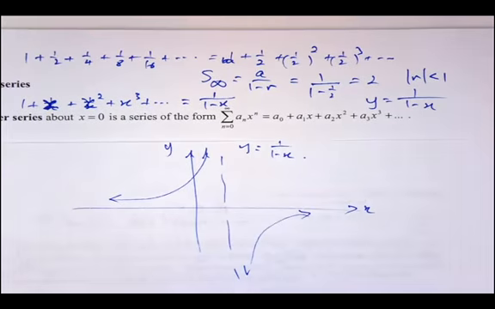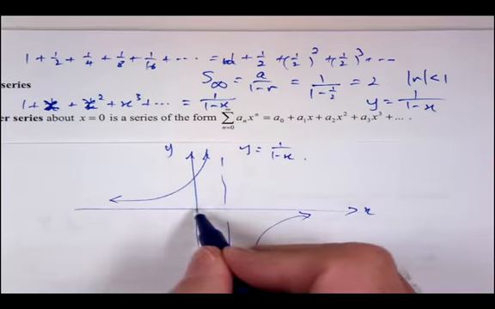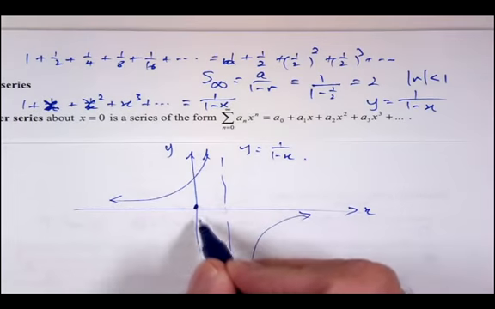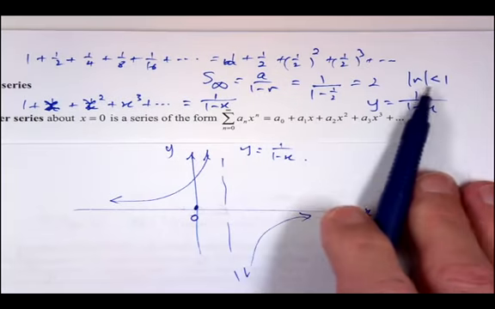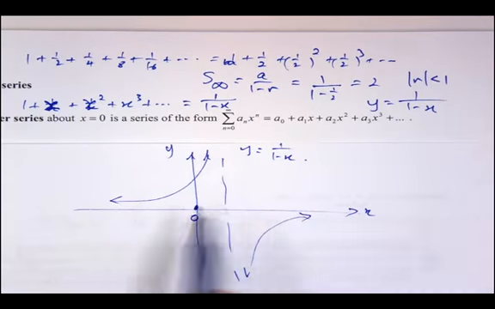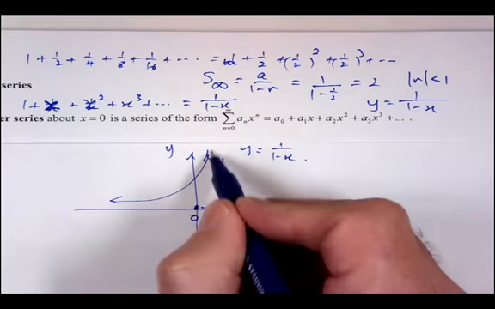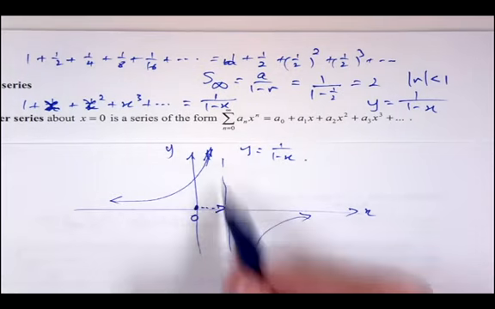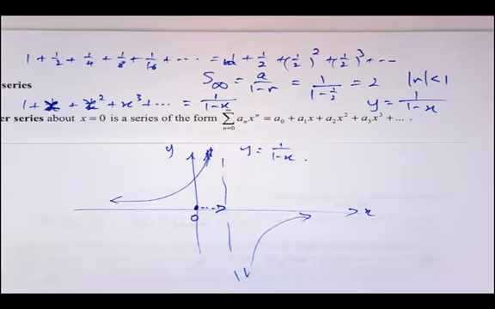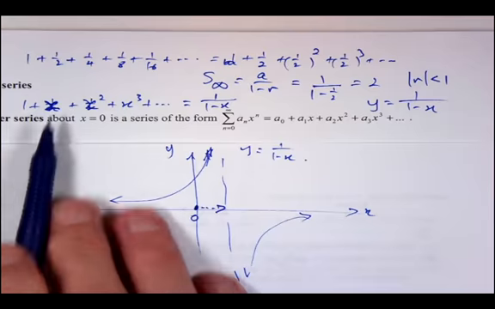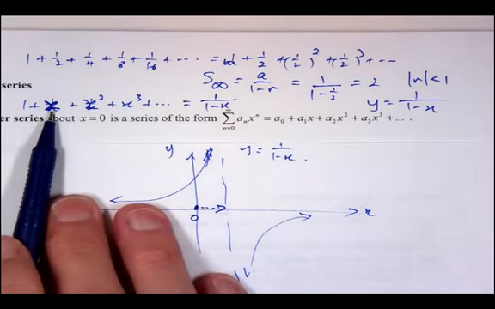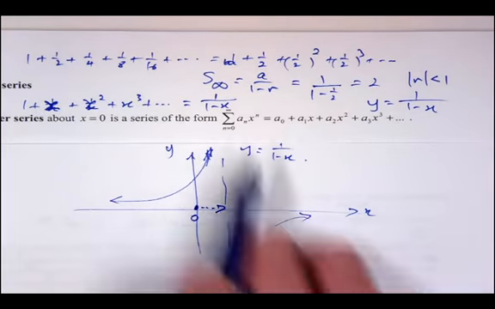Okay, if I were to graph that function, it actually looks like that. Now, if I start at 0 and I use values up to 1, I see that the reason this is giving me a problem after 1 is because I've had to cross this break in the function. Okay? But will this also work, say, for -2? It doesn't work for 2 because I've sort of crossed over here, and this obviously is going to infinity.